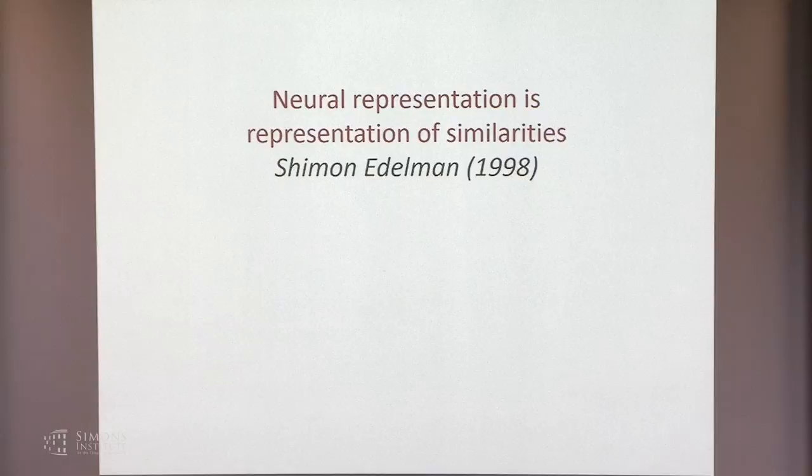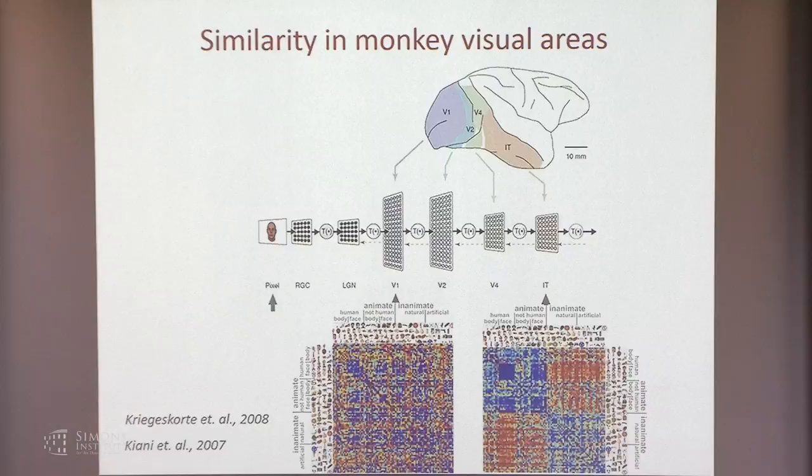So that's the starting point for us, but the question we addressed is, we're going to use similarity as the neural representation, but the big question is, how do you get that similarity matrix? Because the similarity matrix is not the same in every visual area. This is the similarity matrix in IT. And if you record activity in V1 in response to the same set of objects, you of course don't see the structure, because V1 does not care whether the object is animate or inanimate. It cares about edges, and if the edge statistics is normalized between animate and inanimate, you won't see much structure. So that's exactly what happened. So how does the brain get from this kind of similarity matrix to that kind of similarity matrix?